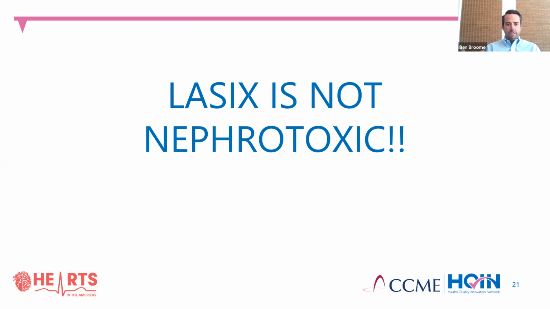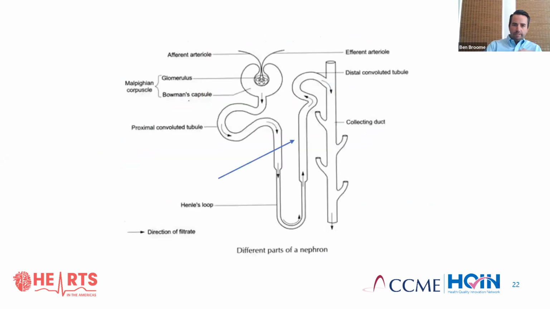Okay, this is one of my mantras, especially in the hospital, especially if I've got residents or other students with me. Lasix is not nephrotoxic. Okay, just put it on a t-shirt. Just remember that. All right, so I put this schematic up there to kind of highlight what I was talking about with loop diuretics specifically. So loop diuretics work, if you can see on this, where the blue arrow is pointing on the ascending limb of the loop of Henle, hence why they're called a loop diuretic. They work on the luminal surface of that part of the nephron, so the inside of the tube, all right?